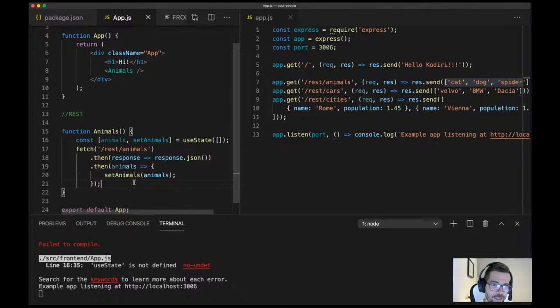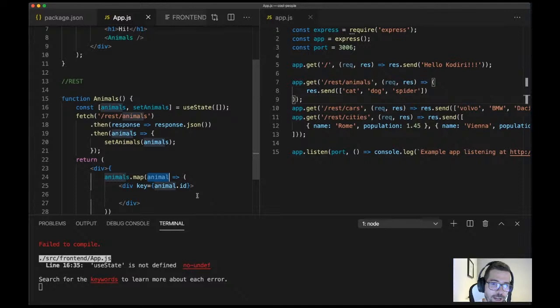All right, question, guys. What type of data is animal? Wrong. It's a string, Lauren. Animals in plural is an array. Let's pay attention to the animals. Yeah, animals is an array. So animals.map. If we go through each individual element, what do we get? Strings. Yeah. So animal is the name of the animal: dog, cat, spider, whatever. And what else, guys? Animal. Yeah.